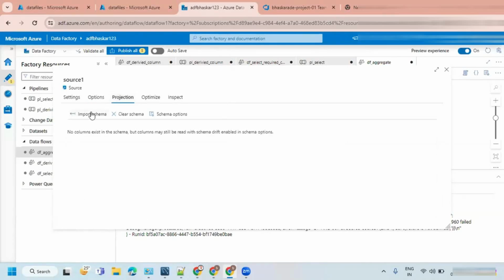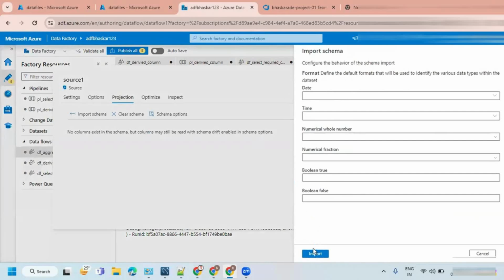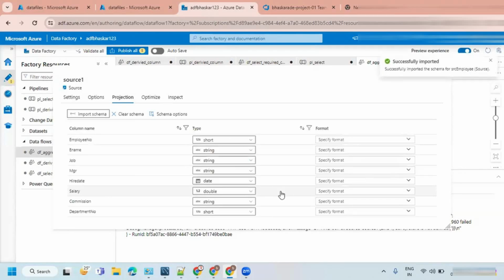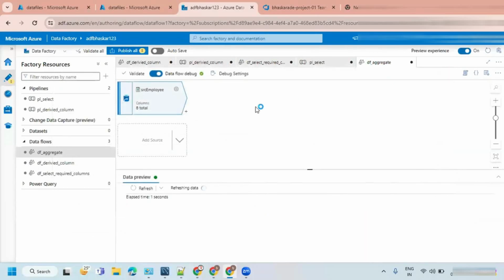Let's go to the projection and import the schema. I need only the job and salary columns. I don't need the rest of the columns, so I don't need to change the data types of the columns. Let's close this.